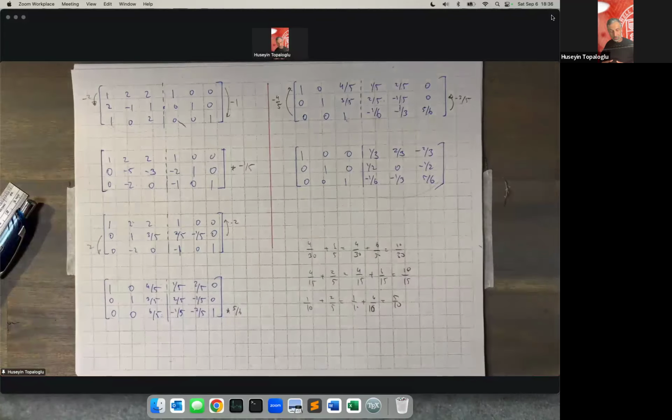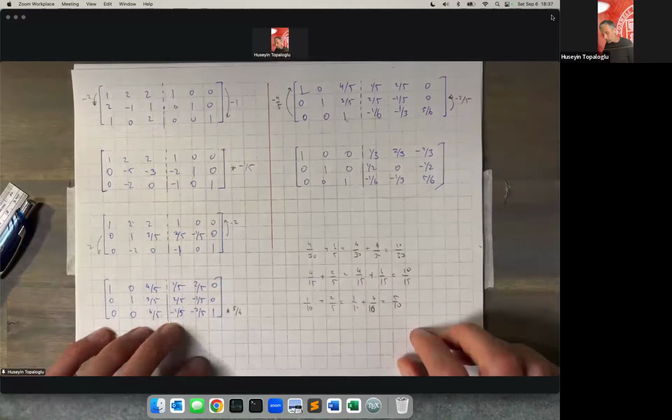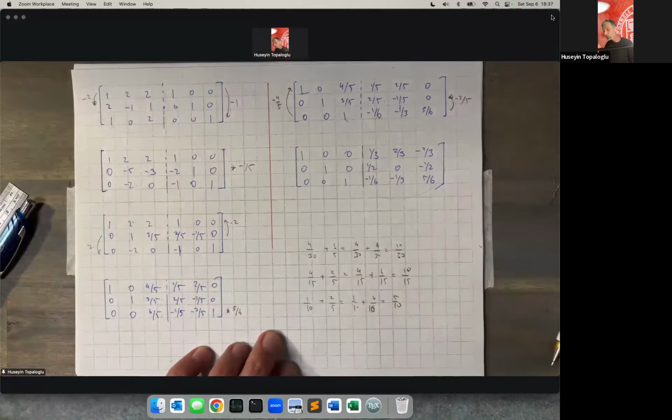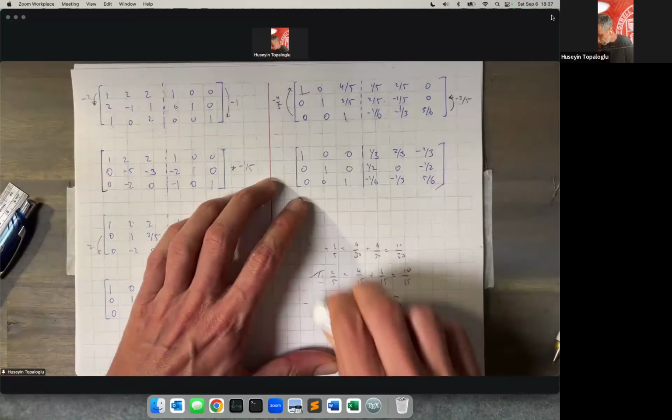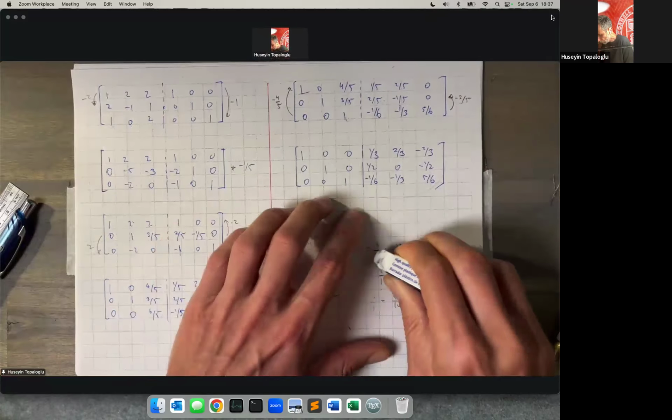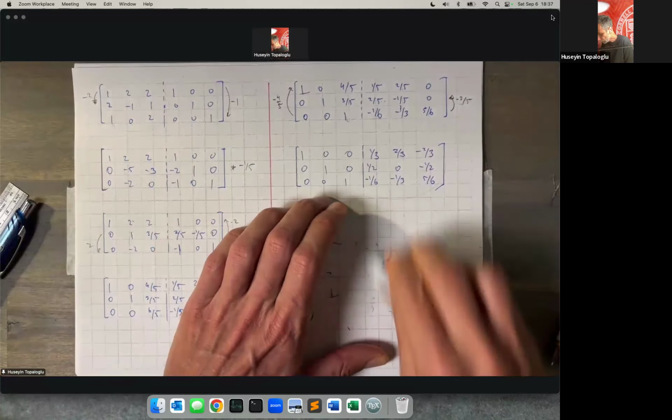Okay, so this is how we compute the inverse of a matrix by doing row operations. Again, this is something that you probably have done in high school, if not earlier. But from the perspective of developing an algorithm for solving large linear programs, this way of computing an inverse of a matrix is going to be extremely useful for us. So please keep this in the easily accessible part of your memory.